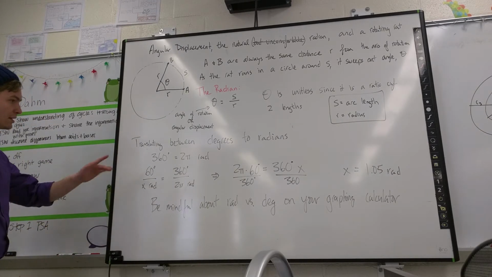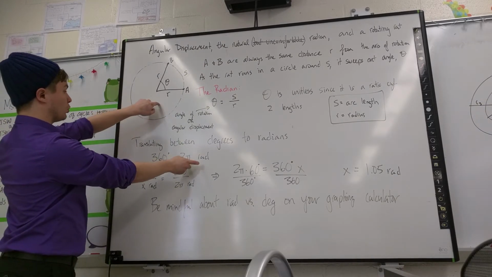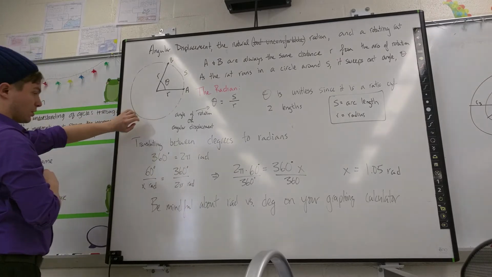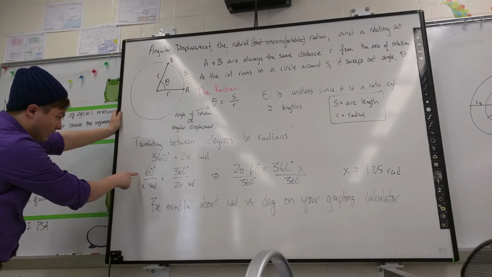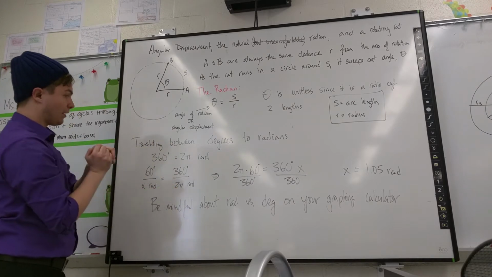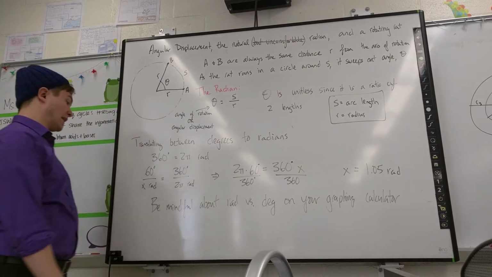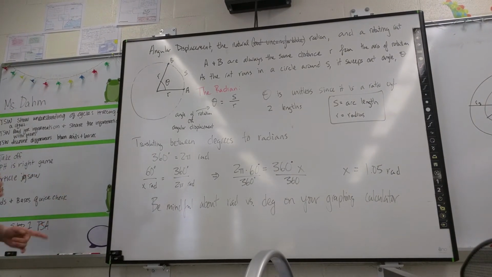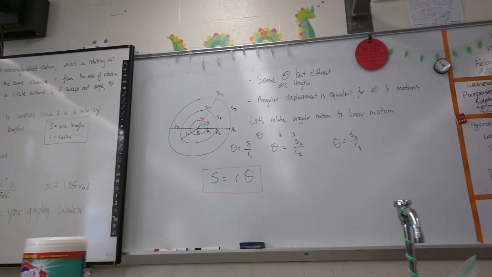But if you do want to translate between the two, we know that 360 degrees is equivalent to traveling 2 pi, or sweeping out 2 pi radians, so we could set up a proportion. If I want to know how many radians are in 60 degrees, then I could say 60 degrees over x radians is equal to 360 degrees over 2 pi radians, cross multiply, solve for x, and x is about 1 radian. Be mindful on your calculators to switch from radians to degrees depending on what you're solving for and what unit you're using in any given problem.